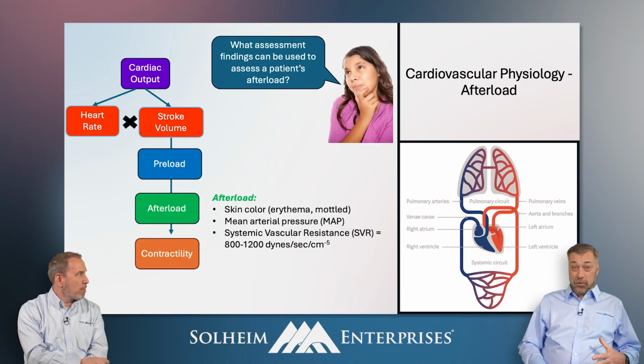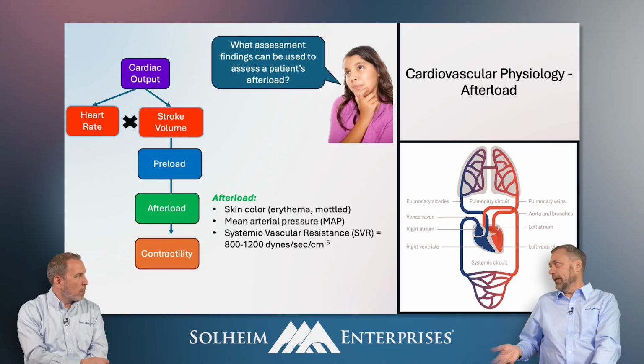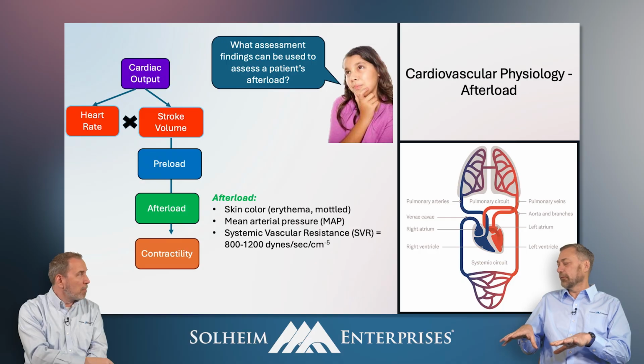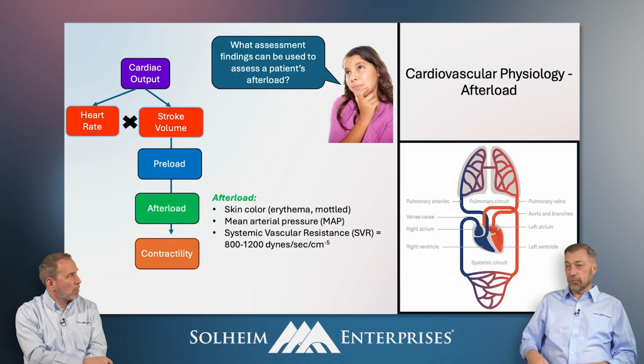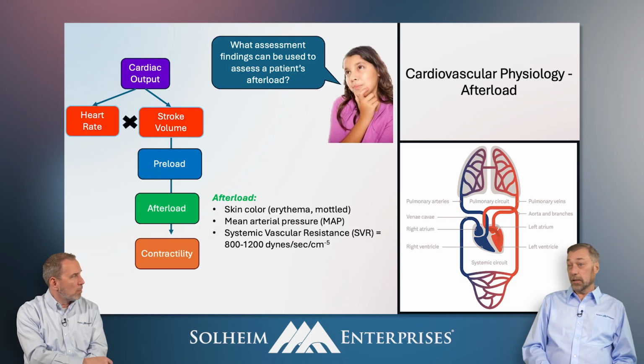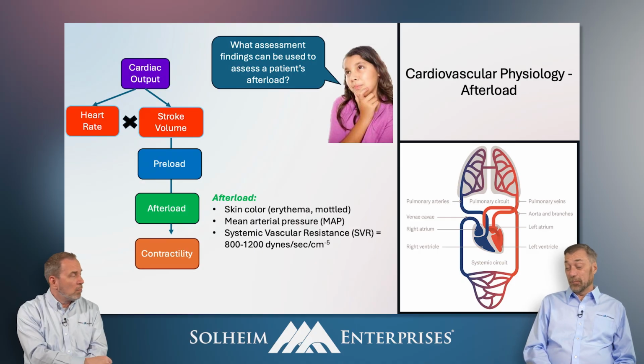Your blood pressure is a measurement of what your heart has to push against, right? Now, you can't say your afterload's 120 over 80 because that's not a pressure. So I do have to get your mean arterial pressure to figure that out. But your mean arterial pressure is what you're pushing against. So that's really the major measurement of afterload. But, from a more crude standpoint, skin color, you're right, could be a measurement of afterload. If your patient's really mottled, they probably don't have a great afterload and so on. And then if you want to use hemodynamics, your SVR, your systemic vascular resistance, which of course requires hemodynamic monitoring, is going to be the most accurate way to measure afterload, normal being between 800 and 1200.